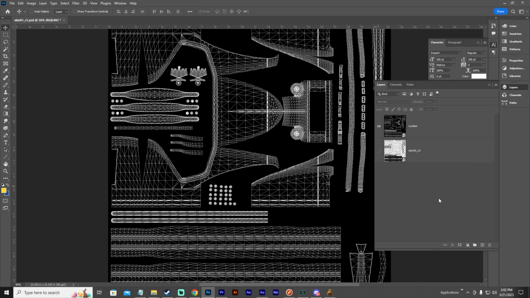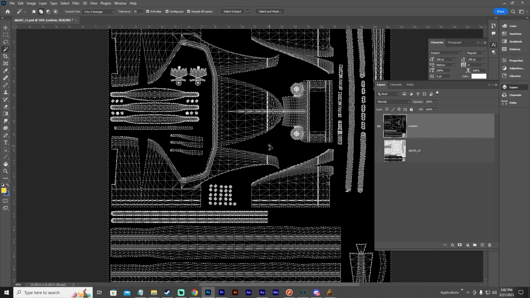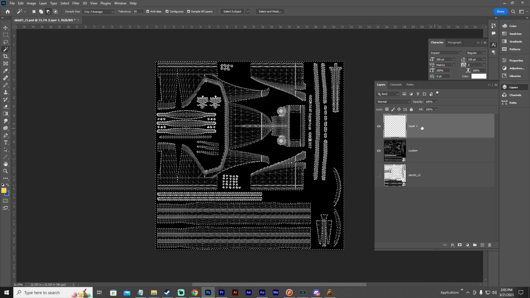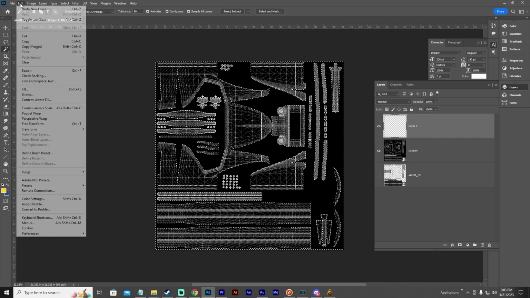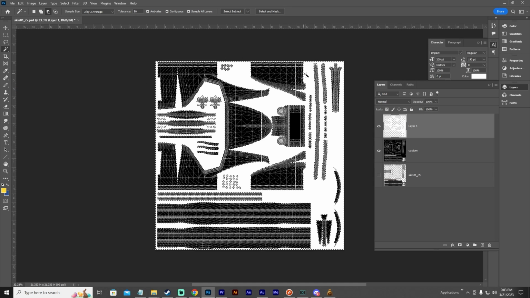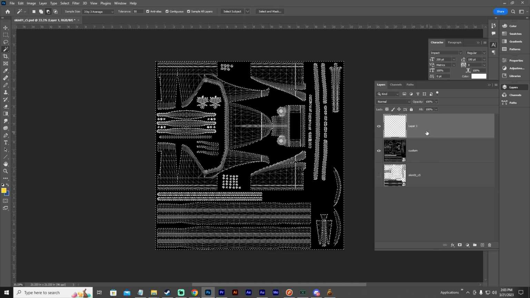The best way to select this skin file and actually start using it is to select all of the black space. You can use the magic wand tool inside of Photoshop and just click, and that'll make a selection of all the items in black. I have set up for anti-alias, continuous, sample all layers. So if I create a new layer and I happen to fill that layer in, you're going to see that it's going to fill in the black areas. That's not necessarily what we want.